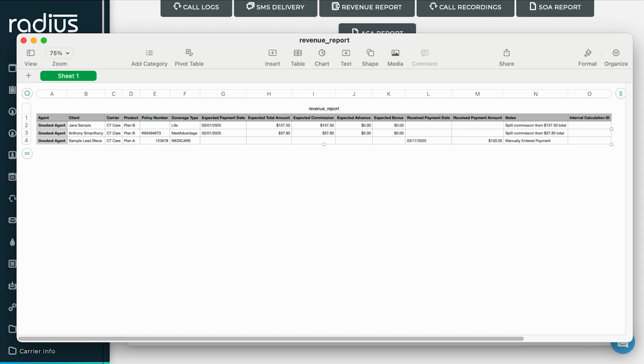If someone is listed as only expecting commission payment but not showing received payment, you should call the carrier to get an explanation of the discrepancy. So that was an overview of how to track policies and commissions. Now, let's dive into how to get the carrier's products and commission structures set up. This part is only for the admins, so agent-level users don't need to keep going, unless you're simply fascinated now.